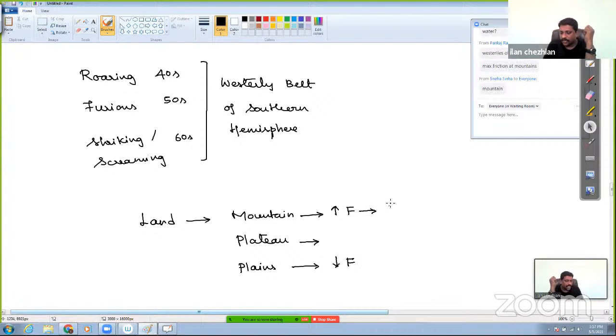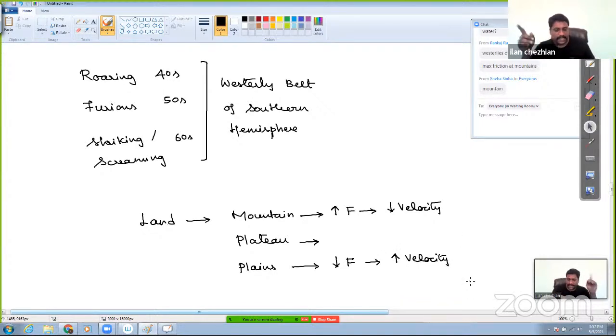As the case, what happens? Velocity of the wind will be very, very low in mountains. When I talk about the wind velocity in plains, it will be very high. That's the reason only where you have coastal plains, cyclones will be entering. If you don't have coastal plains, cyclones will not ordinarily enter, my friend. West coast of India is nearly completely free from cyclones. East coast of India is vulnerable to cyclones. Why? Because you have more coastal plains. Entire Bangladesh is known for cyclones. Why? Entire Bangladesh is a plain. So between different segments of land, you have a different amount of friction, that also we have taken.